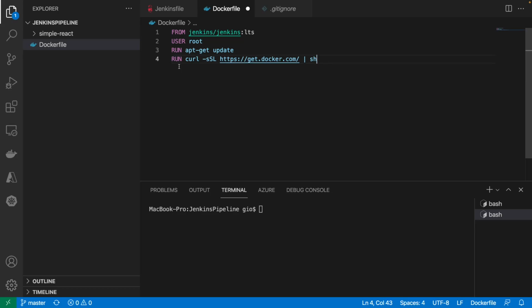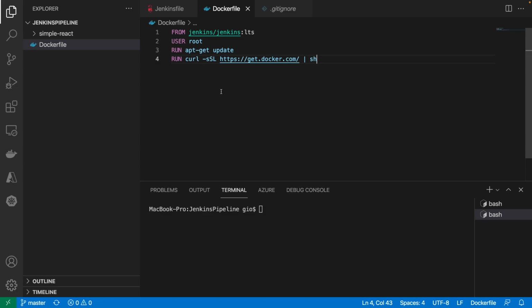And this is going to be important when we have our pipeline, because I want to push and publish information in the future, since I'm going to publish a React application. And if I didn't have this, I wouldn't have access to Docker. So this is needed. Let me just save that. Now we have a Dockerfile, which is a set of instructions that we're going to use to create an image, and that image is going to create a container. This container is essentially going to be a Jenkins container, but with an extra oomph to it. So now we can utilize Docker within the container. We can build our React application, and we can push it to Docker Hub using Docker commands.